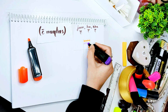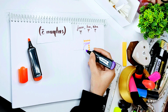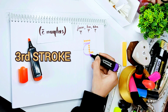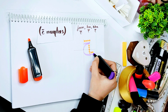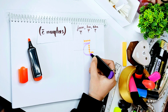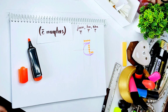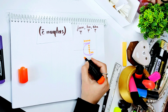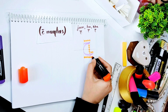Starting from the right hand side, make a curve till the last facing downwards and it should coincide with the first stroke till 2.5 nuktas. The third stroke is a curve facing upwards and then it extends 1.5 or 2 nuqtas. This extension should be triangular in shape and try to make it 1.5 nuqtas only, but you can also go for 2 nuqtas. Also, if you cannot make this, try to leave the third stroke just at the borderline and then make the triangular tip. So this last stroke is going to be 5.5 or 6 nuqtas in length.